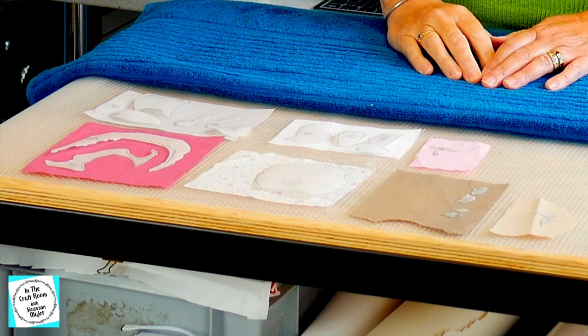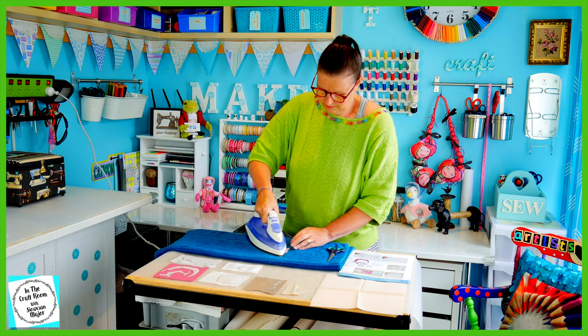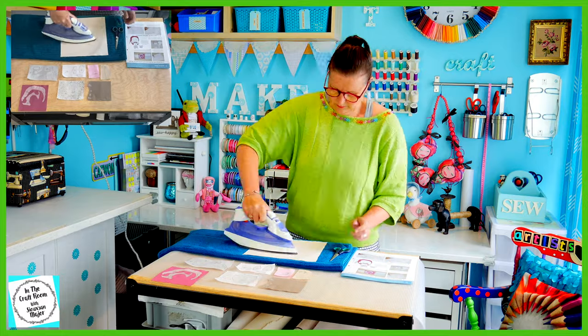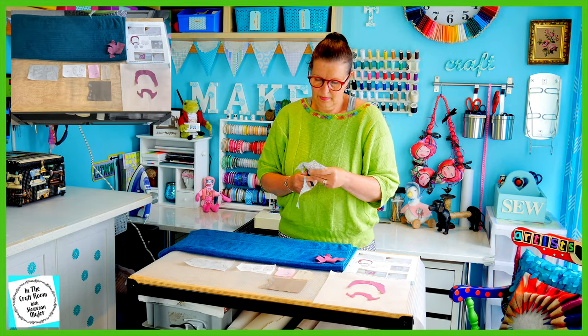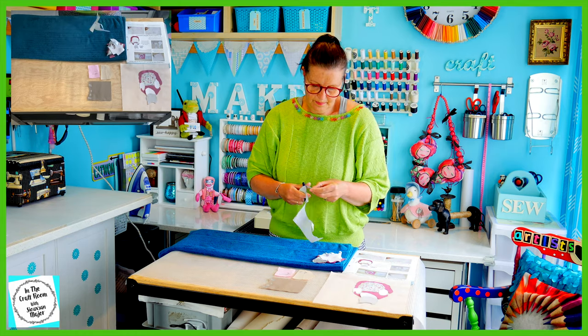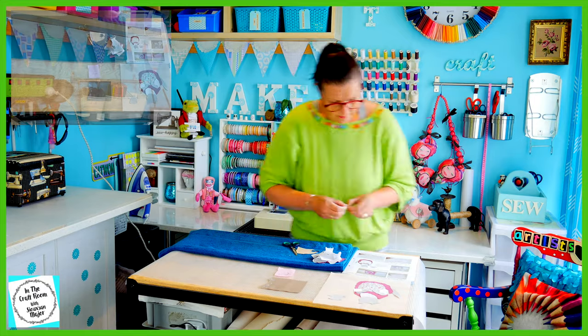So all of our bonder web pieces have been cut out carefully and placed on their designated fabrics. My next step is to press the pieces onto the reverse side of the fabric. I'm then going to cut them all out really carefully. All of Mrs. Tabitha Twitchit's pieces have been cut out carefully.